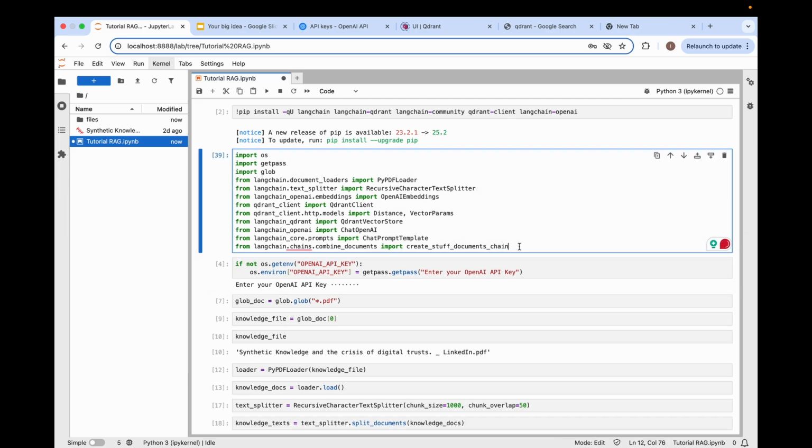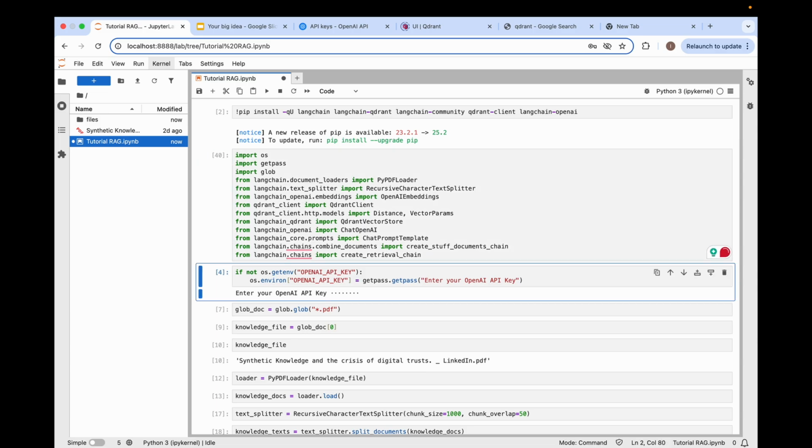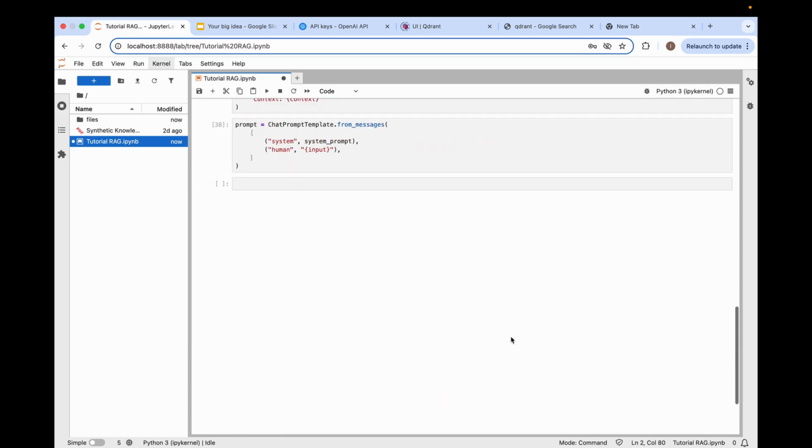That's then the other one, from langchain.chains import create_retriever_chain. So let's create our question answer chain.